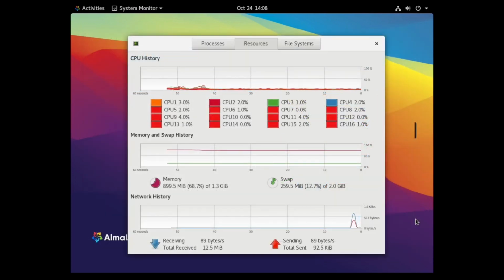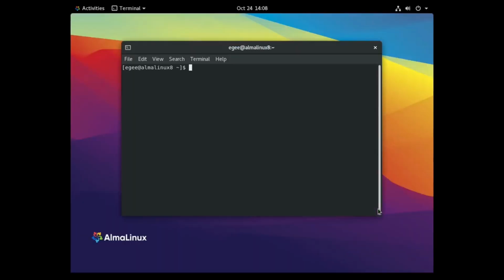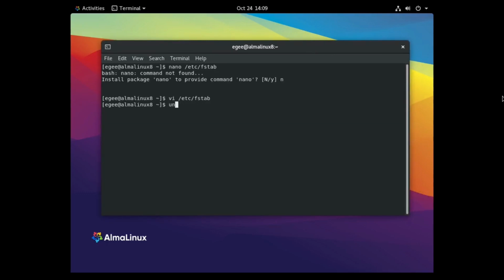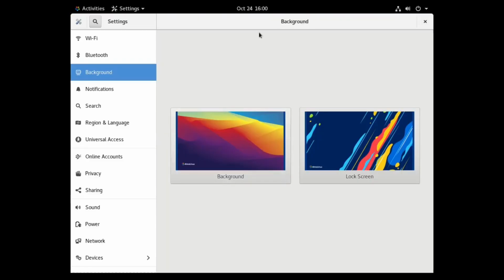And as far as system resources go, we're using under a gig of memory at idle right after login, but it's using 250 megabytes of swap, which is a little bit odd. Fedora and other, I guess, similar distros use zswap or zram or whatever it's called, so I was curious if AlmaLinux was using it. And it's not, it's just using a traditional swap file, which is fine. And it's worth pointing out, while I looked at fstab, I had to use vi instead of vim or nano, so that's a thing. So now that we got the basic stats out of the way, let's look at the desktop.